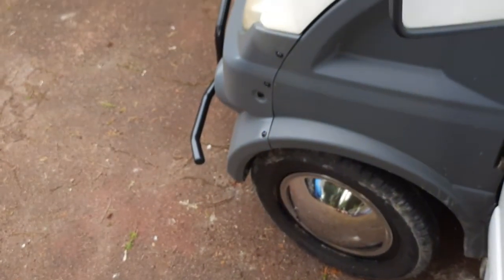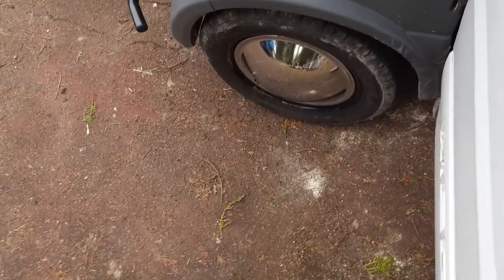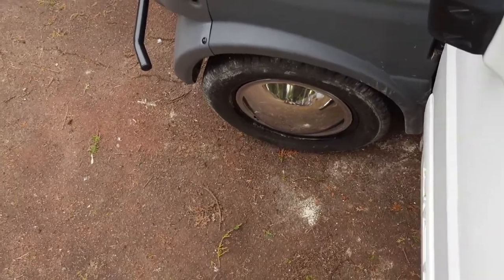Right, I need to push the steering wheel one way. And turn, there we go. So turn the wheels back the other way. It's amazing how many things are difficult to do with one hand. The steering, this is definitely no power steering on this, so there we are. So we've got a bit of a better view.